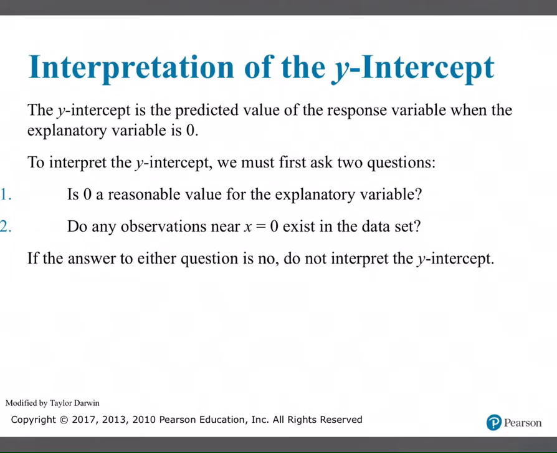Another thing you need to know is that sometimes the y-intercept doesn't really make sense, but it is a place to start your line. For example, in our last one, we had a y-intercept b naught of 12. It doesn't make any sense to say that when a child was 0 inches tall, they have a head circumference of 12 inches. So sometimes the y-intercept is really not applicable to what you're talking about, but it is, again, a place to start.